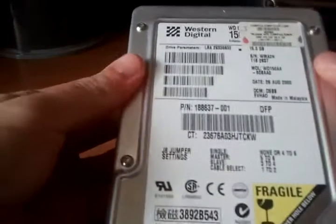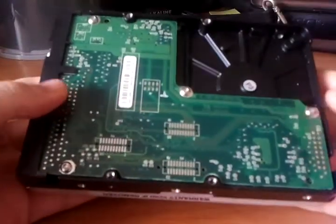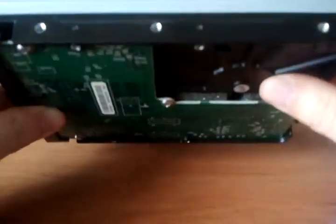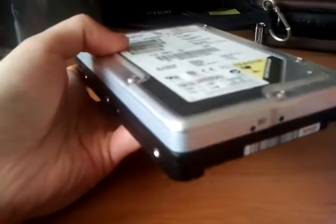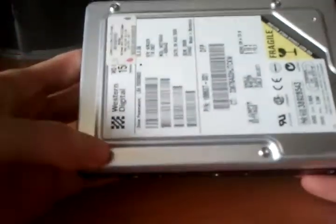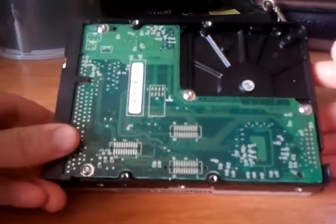Let's look at this guy. It's your standard run-of-the-mill drive, but it's really heavy — I'm surprised. I'm used to dealing with 2.5-inch laptop drives, which are so much smaller. It looks like some kind of cast metal bottom plate here, which is really dense and heavy. You'll notice there's a little air hole cover right here, which they always warn you: do not cover the hole. To open these, there's usually some tape here that airtight-seals the top lid — usually aluminum — onto the bottom. There are also five screws around the perimeter, as well as the driver board connected via another four screws. The screws don't look like security screws, but they're Torx.